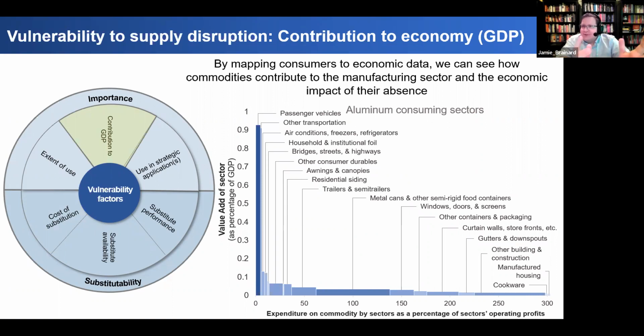And then this is the part that's really important for us: how important are you to the US GDP? For us this has been the really big challenging metric to come up with: how can you tie a commodity to the US economy? What we've done is use the US Commerce Department's Bureau of Economic Analysis. They go across the board to all these different sectors of the US economy. Maybe you've heard the term NAICS codes, the North American Industry Classification System. They look at the purchasing and intra-trade between all these different sectors of the US economy, and they come up with these big matrices of how they're all tying into each other.